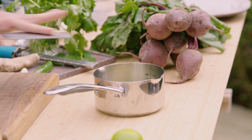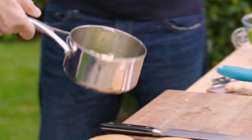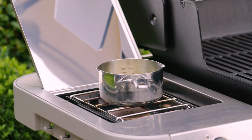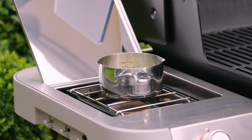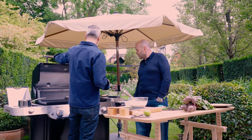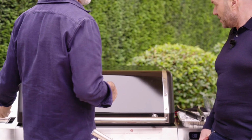Obviously, butter and oil, just really wonderful flavor, which are all going to fall into these ridges where I cut the Hasselback beet. So that is ready, and I'm just going to put it here and essentially let the butter melt. Yeah. Bubble a little bit, 2-3 minutes, take it off the heat, and then leave it to infuse. Okay. The beets have started doing what they need to do, so I'm just going to turn that down and give them a little boost.